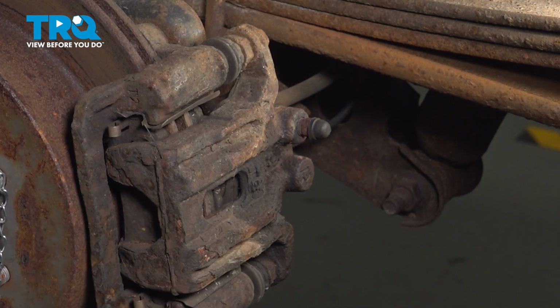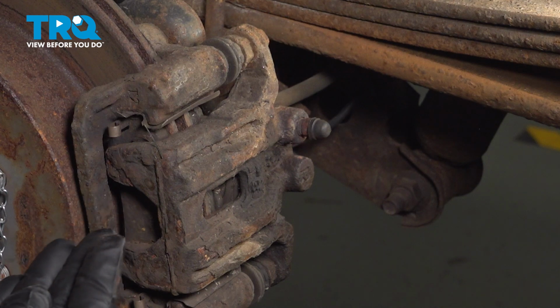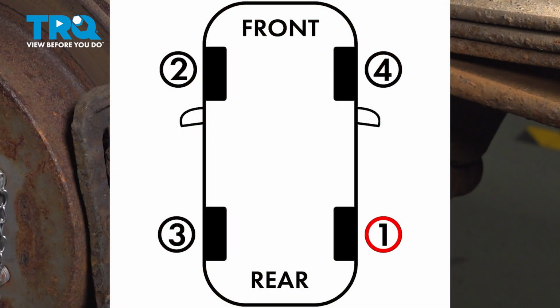We have all of our wheels off. We have the vehicle supported. We have someone inside the vehicle to help us out with this. Now our pattern here is going to be starting at the right rear wheel. Then we're going to crisscross over to the left front, then the left rear, and finishing up with the right front on this particular model vehicle.